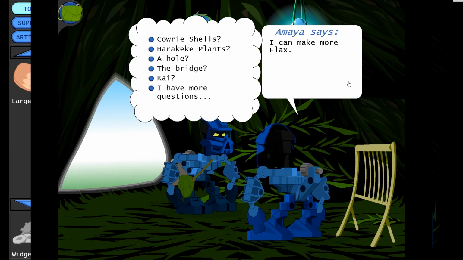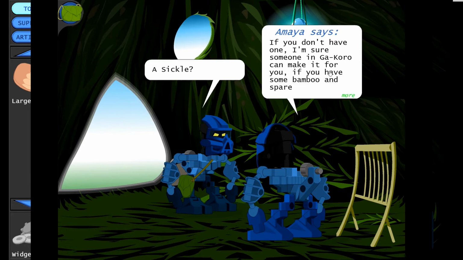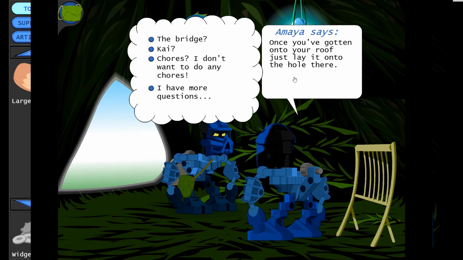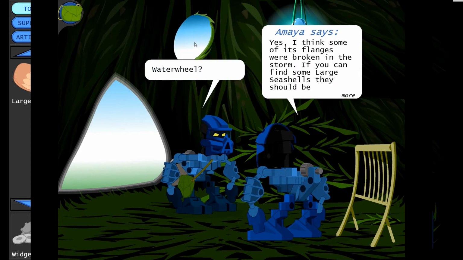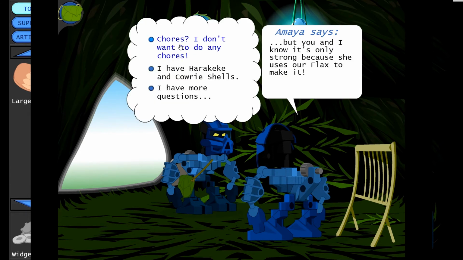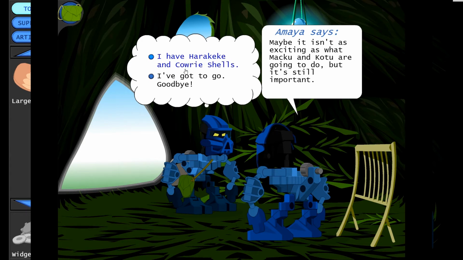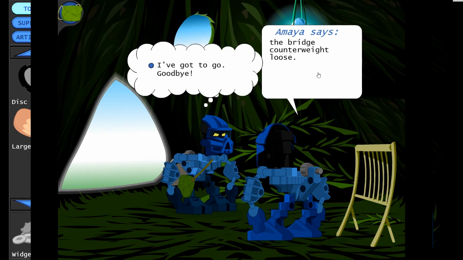But flax, kauri shells, harakeek plants, a sickle, a hole, seaweed, the bridge, hit it, how? Water wheel, large seashells, kai, chores, I don't want to do any chores, my duty. I have harakeek shells and kauri shells. There you go. And you have to make flax at least once.